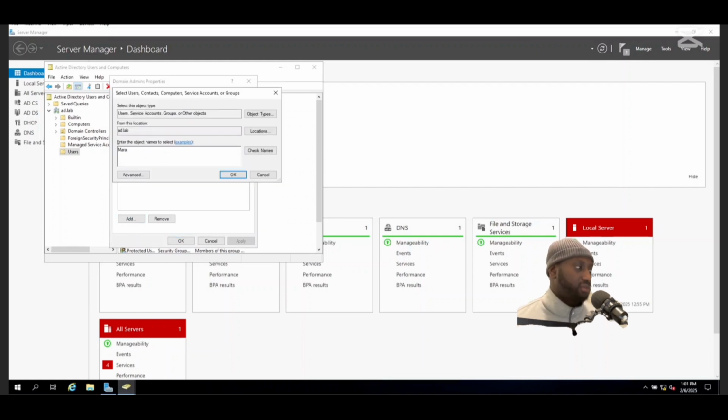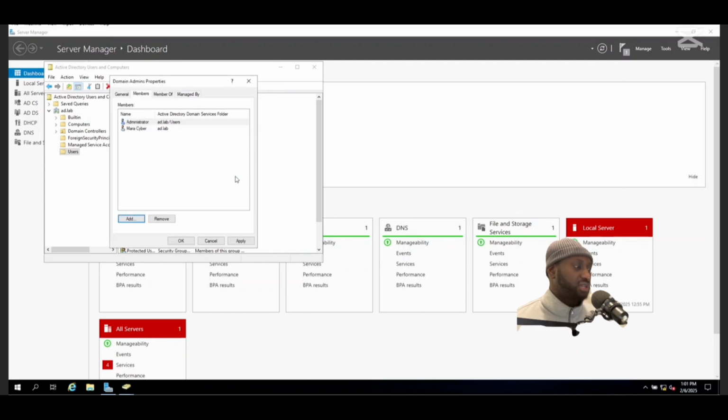So Mara, and we want to make sure it's the one we created inside our AD lab. You type Mara Cyber, and then you do Check Names. There you go, after you check it, we have it. Now click OK, then click Apply, and then OK.